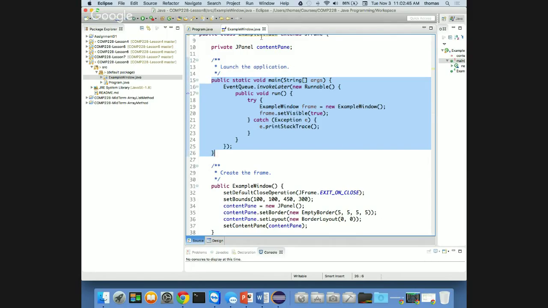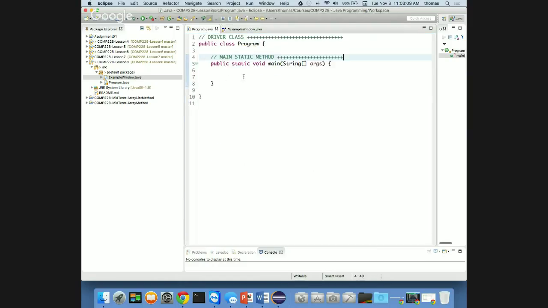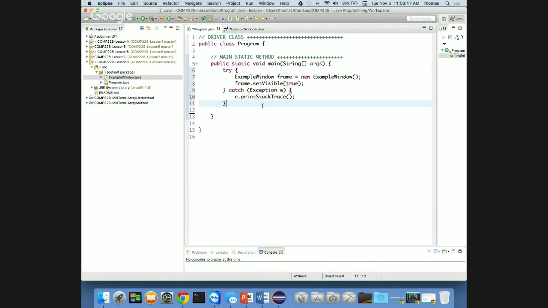If this was my only application, I could use it to drive the program on its own without a driver class, right from in here. Neat, but I don't need it. I'm going to take my try catch, because I like to look at my try catch block, especially when I try to open up a window. Remember, try catch is the way we do exception handling. So I'm just going to grab this and cut it. Then I'm going to go back into my Program.java, and inside my main method, I'm going to tab in there to make it look nice, and paste. If it doesn't look nice, I can always reformat it. There it is. I'm going to save that.